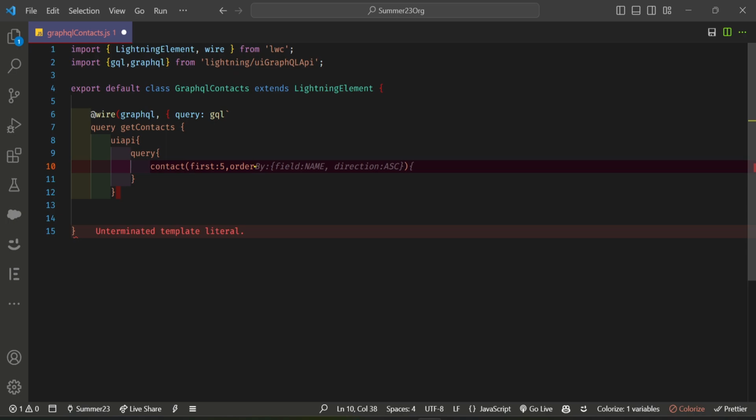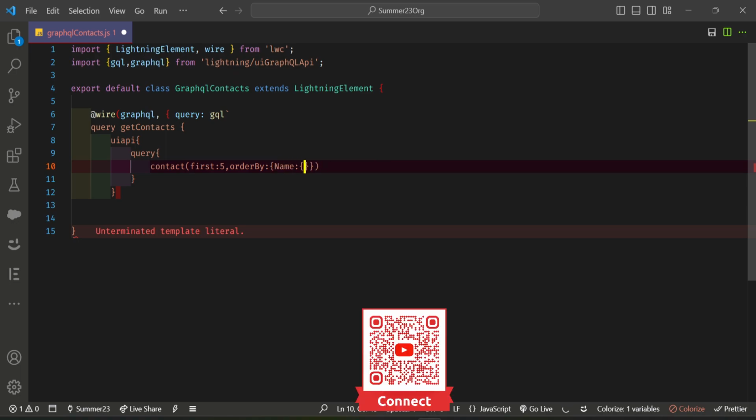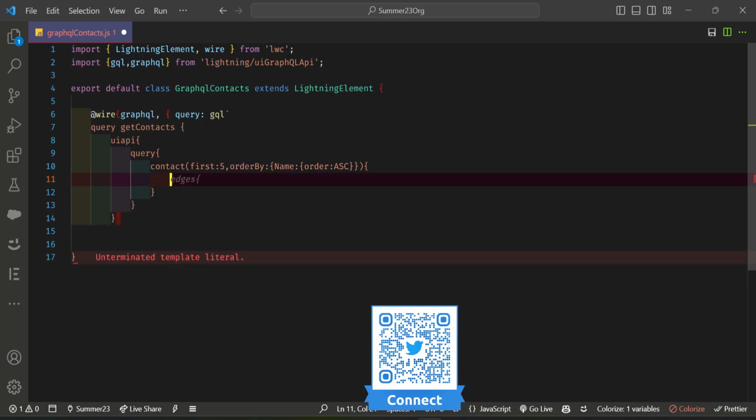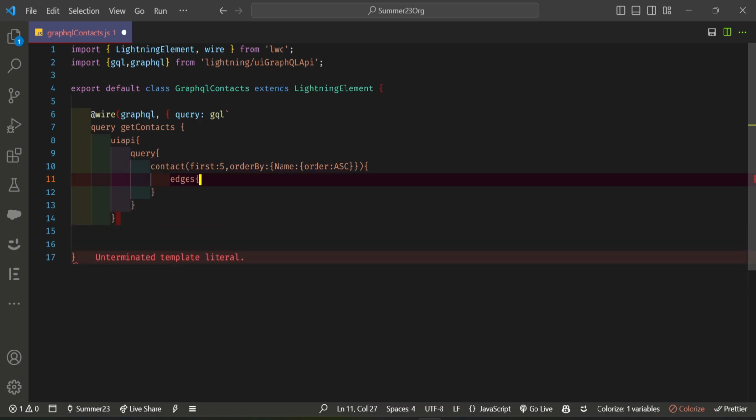So you can give this orderBy clause: orderBy colon, then Name, and Name colon, then order, which is ASC. ASC means ascending, so I'm taking ASC here. After that you give this one, and then you have to write edges.